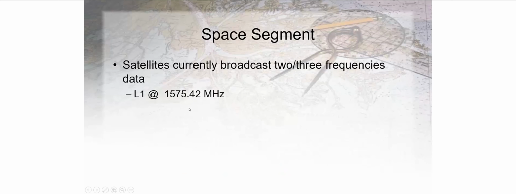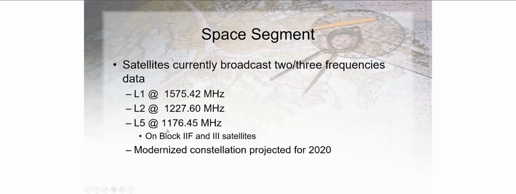Now today, most of the satellites are generating 3 different frequencies. Some of the older ones that still haven't been decommissioned are only generating 2. But you can assume that, in fact, by 2020, they all will be generating 3 frequencies or somewhere around that point in time. So we have the L1 frequency, which is at 1575.42 megahertz. So this is what you could tune your radio dial into if you had a radio that could tune into that, and you'd hear that white noise. We'd have the L2, which is 1227.60 megahertz. And we have the L5, which is at 1176.45 megahertz.